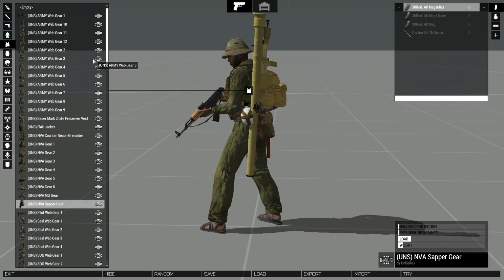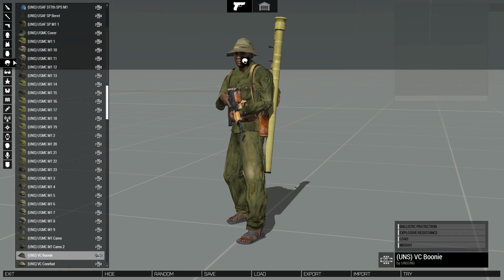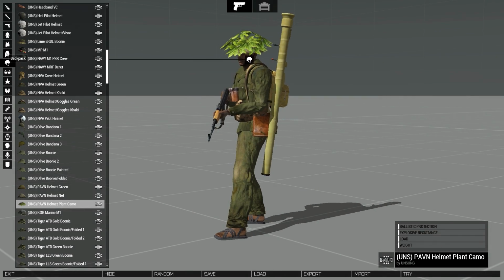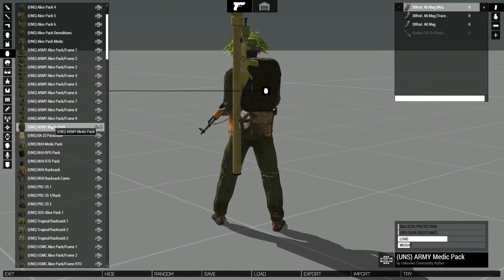Obviously in terms of the vests and stuff, we have got an obscene amount as well. In terms of headgear, you've actually got a piece of gear which has that thing right there, which just looks so good in theme. Got all these backpacks right here.